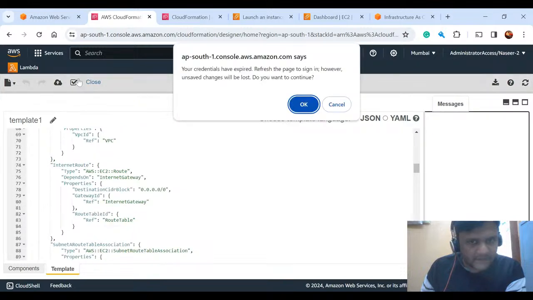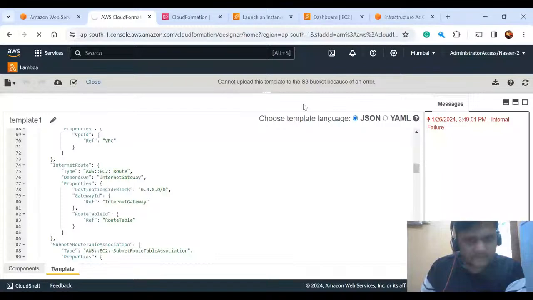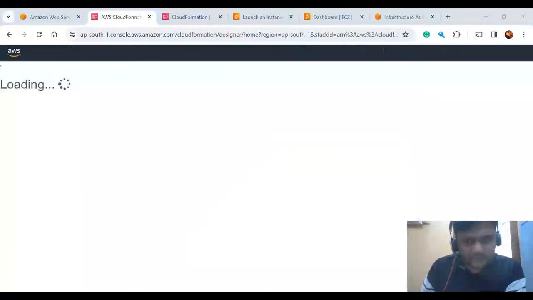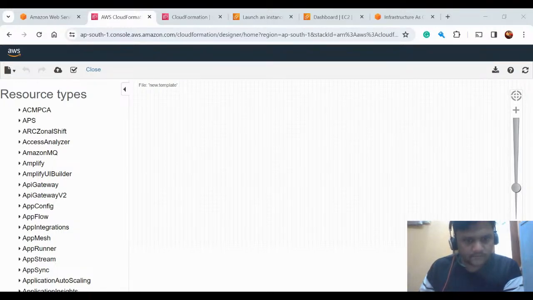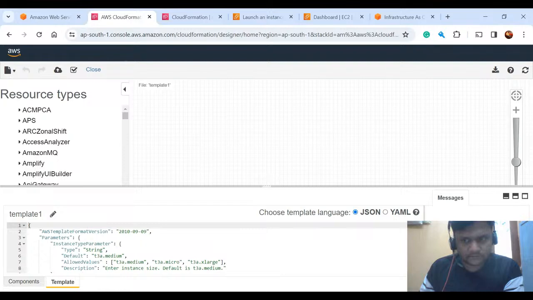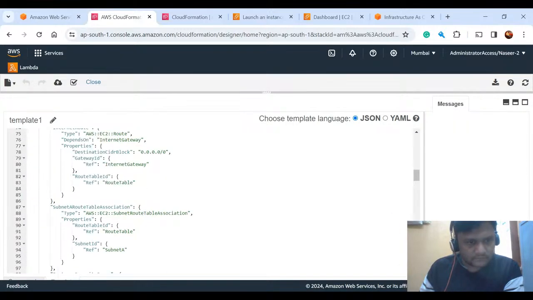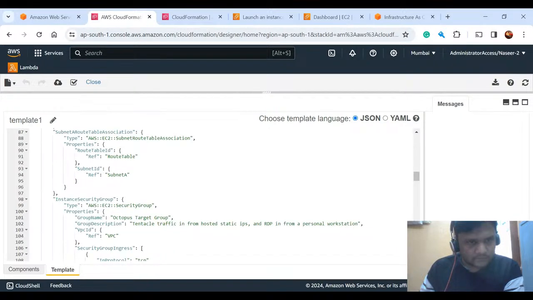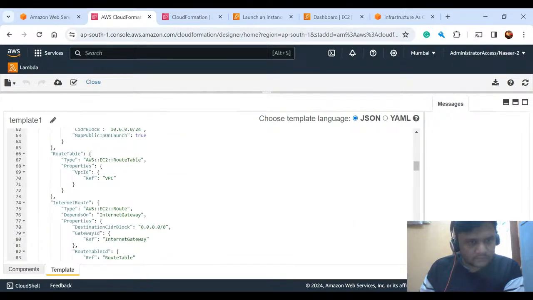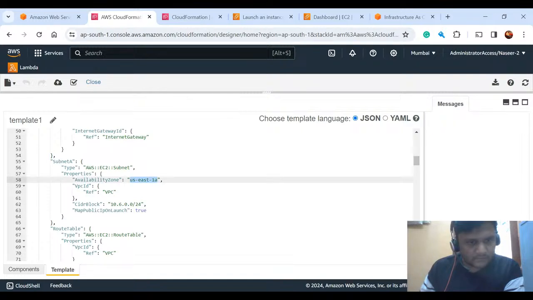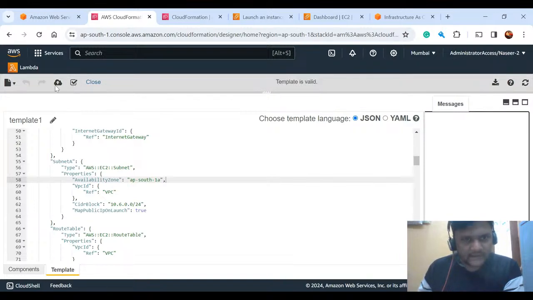Let's validate this. Now the template is valid.